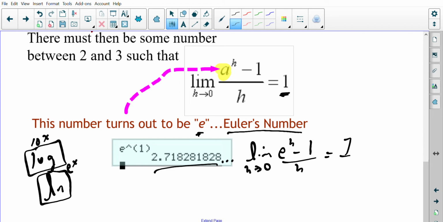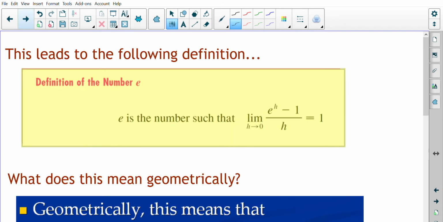It is pronounced "oil," like the oil you put in your car. Named after a German mathematician, I think it was Leonhard Euler who was the founder of this number. Okay, now that we see what Euler's number is and hopefully have some sense of why they found it, and it had to do with logarithms and derivatives of logarithms, here's what we now know. According to the definition, if someone asks what's Euler's number, it is a number such that this limit is equal to 1. So, what's so special about that?